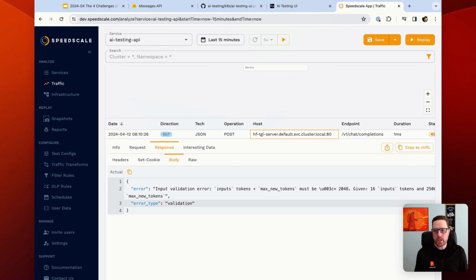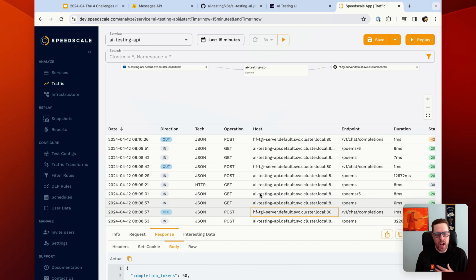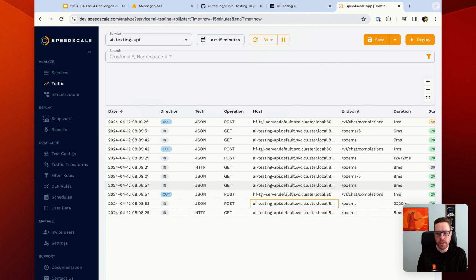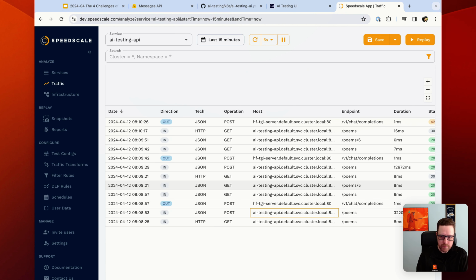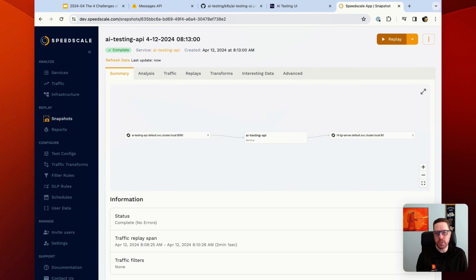So this is the kind of thing that is not always obvious to a developer, to someone who's working with the system, what's going on in the environment. So tracking these kinds of details is really important. And as a developer, if I want to try to work with these APIs, again, it's kind of hard to get this up and running in my environment. So using a tool like Speedscale or another capability for service mocking, you can save this data and easily build a mock that will allow you to run this locally on your own machine.